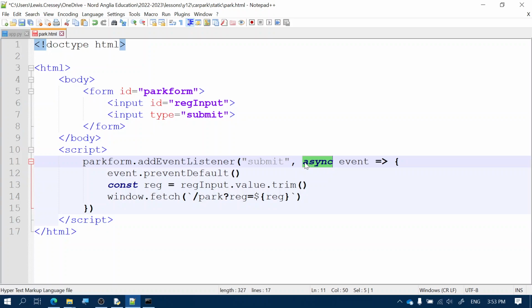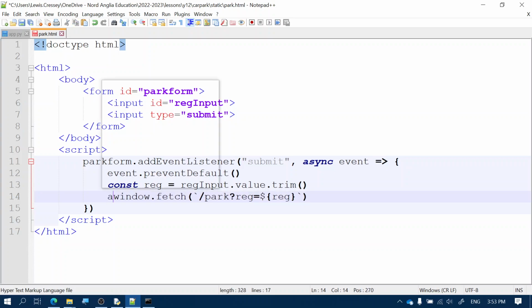So just to repeat that, what we're saying is that this function doesn't execute all at once. It's actually going to execute, and then there will be a period where we need to wait. And then once we get a response from the server, then we're going to continue with the next part of the function. So the part where we're waiting for a response from the server is here. This is when we're asking JavaScript to go and get that web page for us.